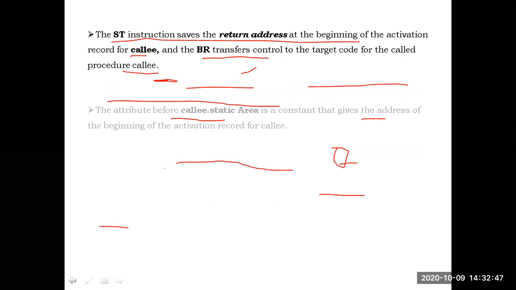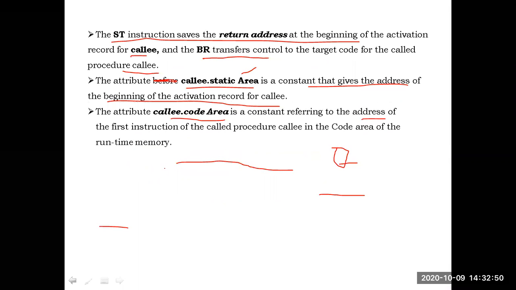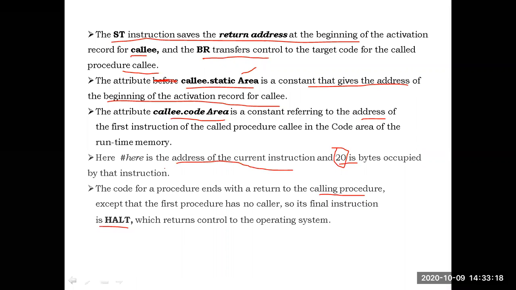After the Kali function is over, the control will be returned back to the calling function. If the calling function still has another calling function, again the control will be returned to the first calling function. If no other function is calling this current calling function, then all statements will execute and the flow of control will be transferred to the operating system. This is briefly about the static allocation.